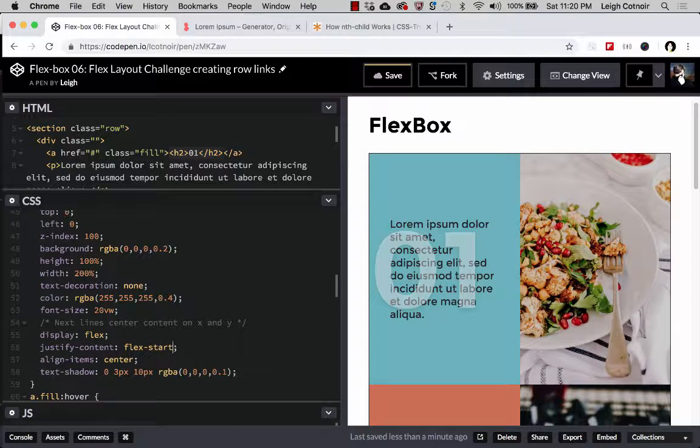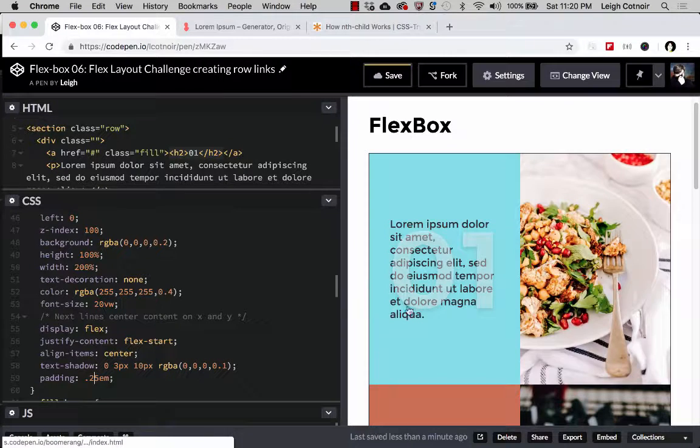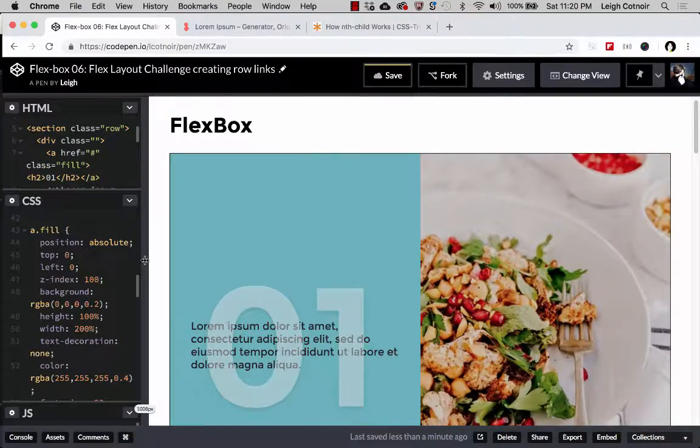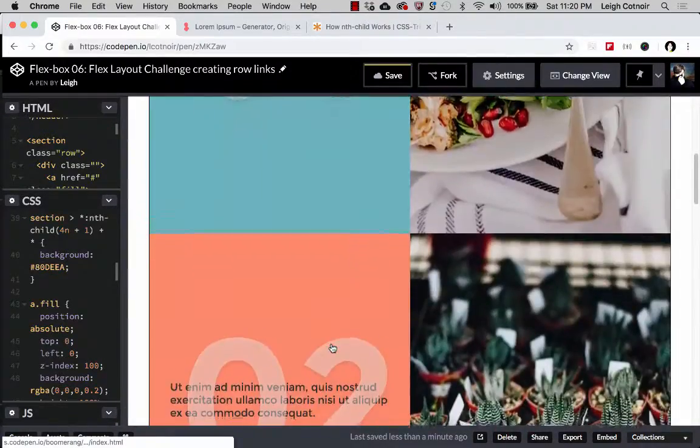So let's see what padding 1em looks like. And that's putting it all the way around as well. So maybe see what 0.5 does. Yeah, maybe 0.25. All right, and that might be a little bit better if we're trying to get it sort of more centered, and then it still looks okay whenever it's larger.